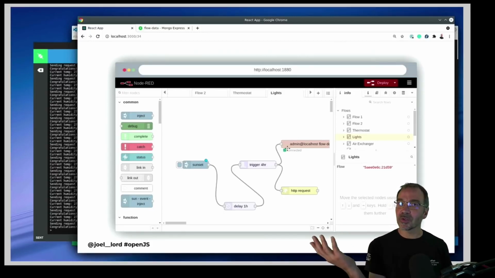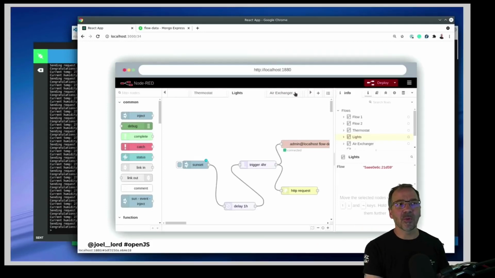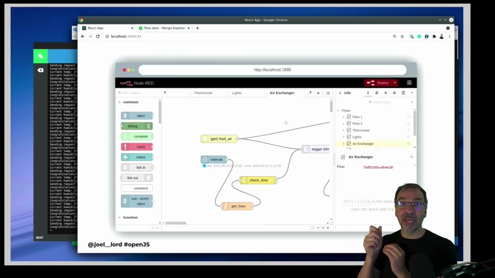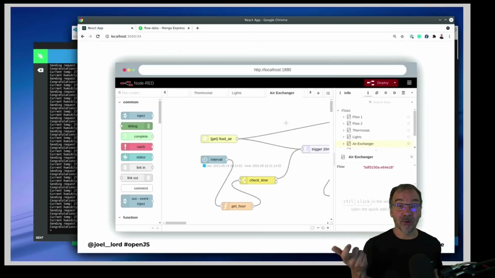Of course, same thing, I also save that into my database so I can actually see what's happened. It helps me to debug when I notice that, oh, the lights didn't turn on yesterday, or things like that. My air exchanger, I added a tiny little relay on it, so I'm actually able to turn it on or off now.